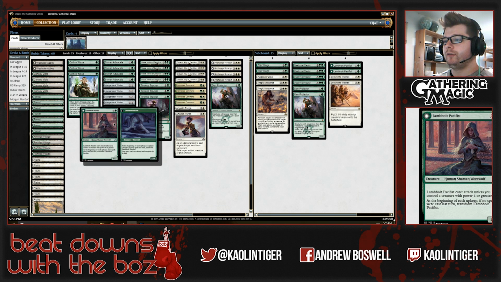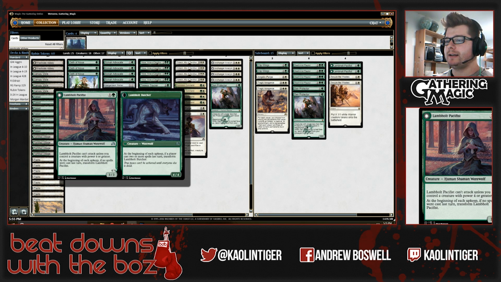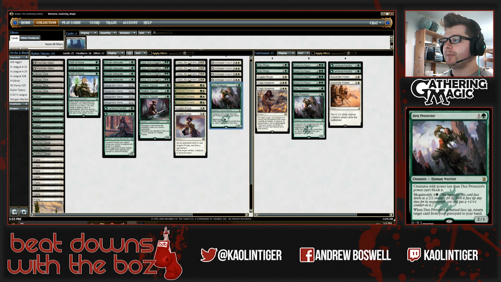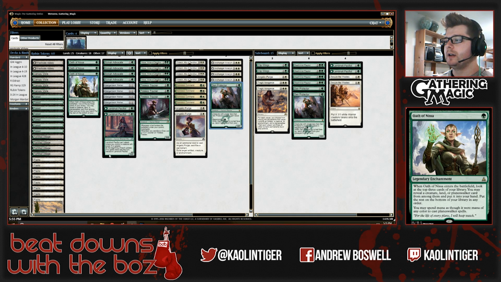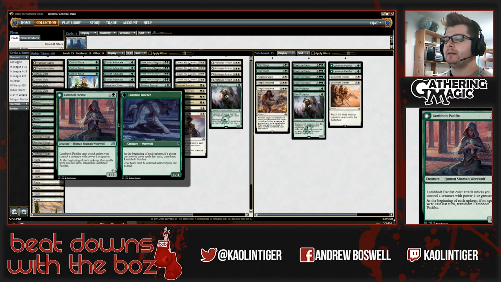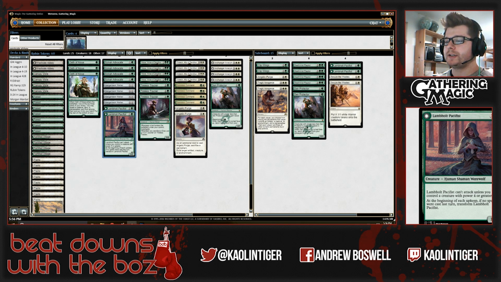John Stern played 4 Lambholt Pacifist in his main deck and played no Thraben Inspectors. And then the other guy played 4 Den Protectors in his main deck and no Oath of Nissa. So just to address those two cards, Lambholt Pacifist had been in the sideboard of Ruben's list and is particularly good against White Weenie, but it's kind of a good card in this deck.